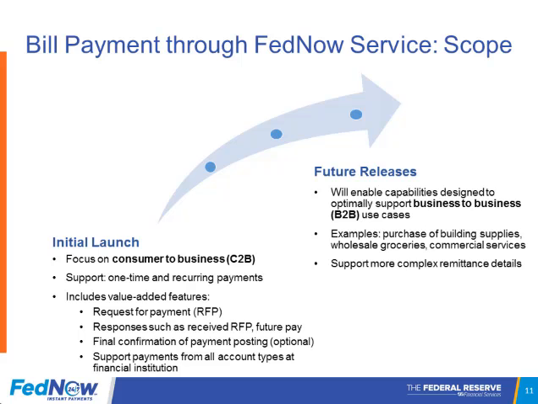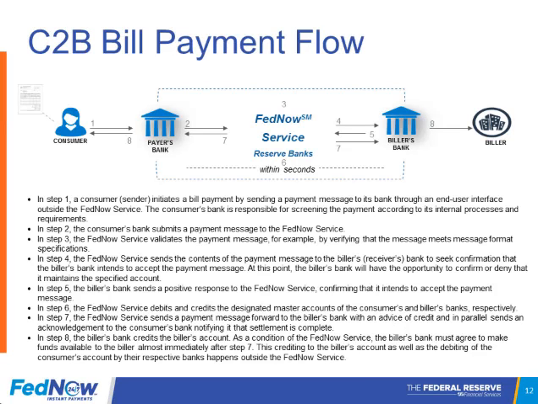So in slide 12, we're seeking to illustrate the flow envisioned for bill payment between a consumer and a biller. For those familiar with the traditional FedNow payment flow, a bill payment would be a traditional credit push transaction like all FedNow transactions are. But there are certain features within the FedNow service, like the inclusion of remittance details in the payment order, confirmation of posting, and fraud controls that will make FedNow particularly well suited for consumer to business bill payment.